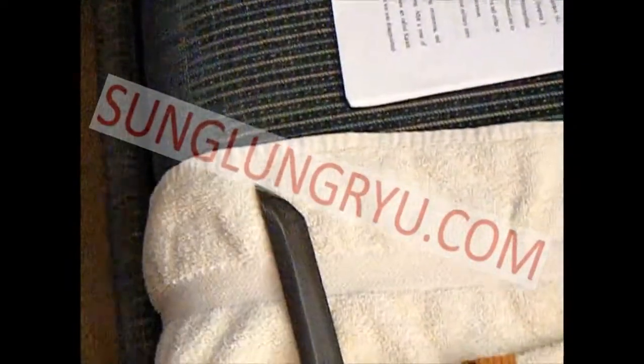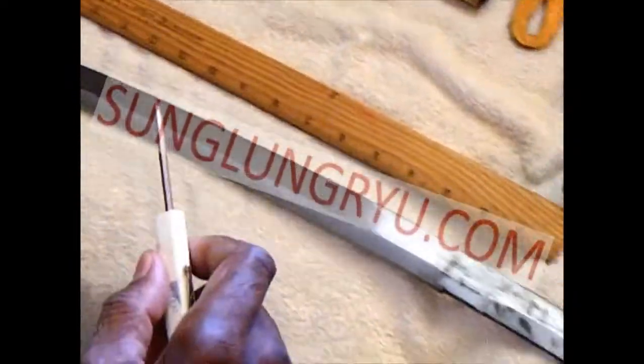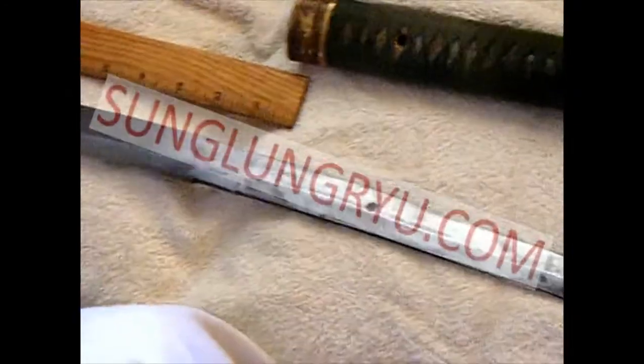Shinogi. That small area there, shinogi. You're getting this sound also, right? Oh, yes. You're getting the sound too? Yes. Good. So you can study that.